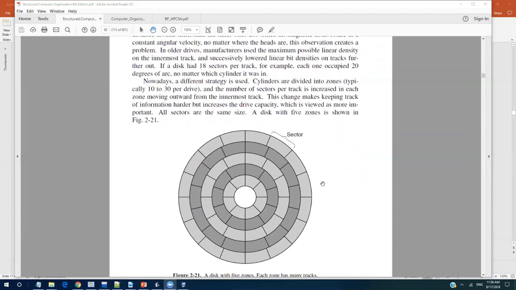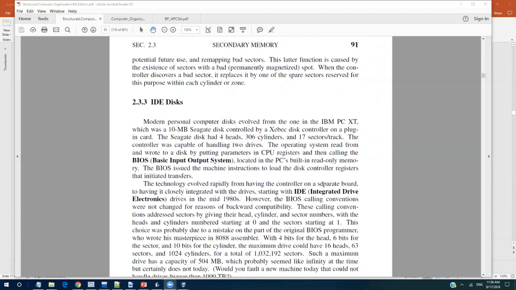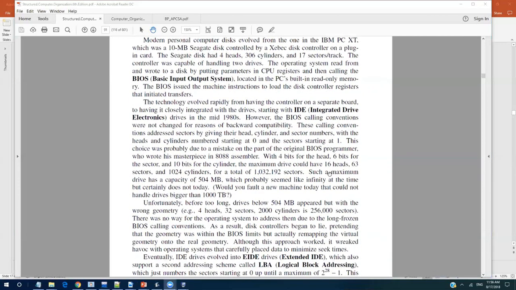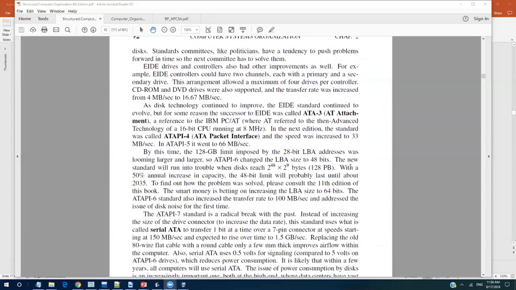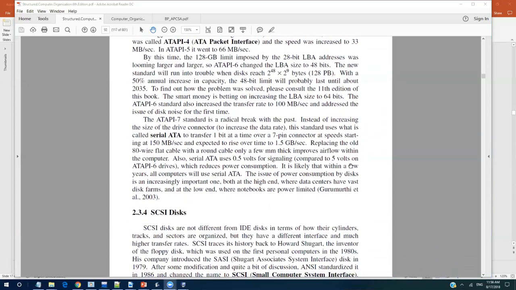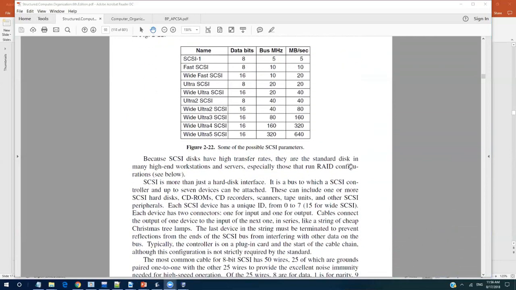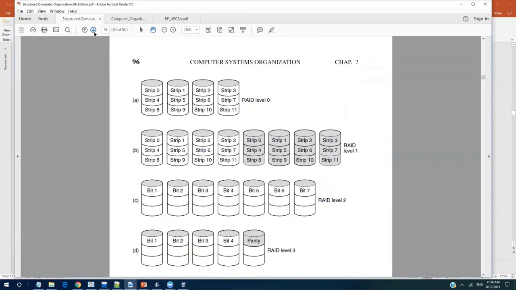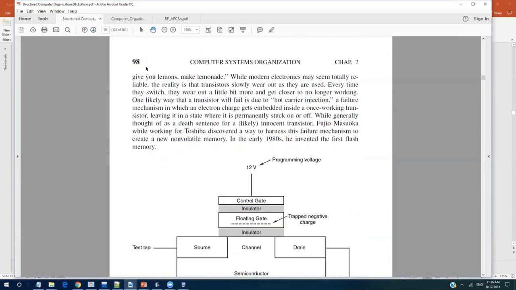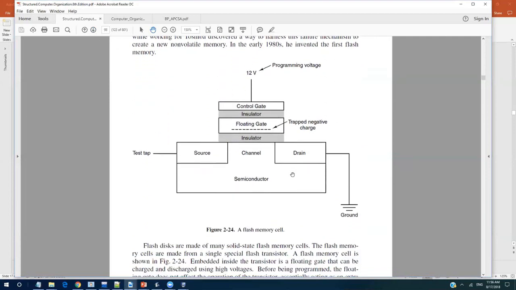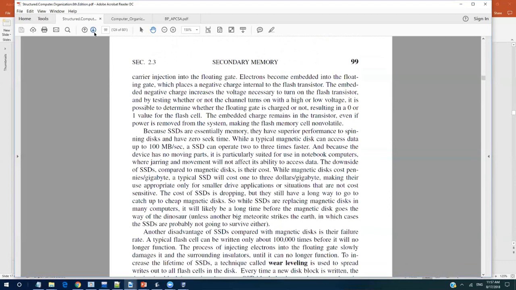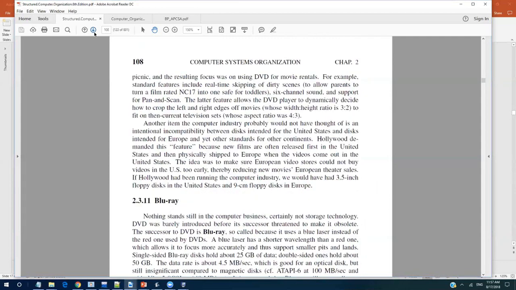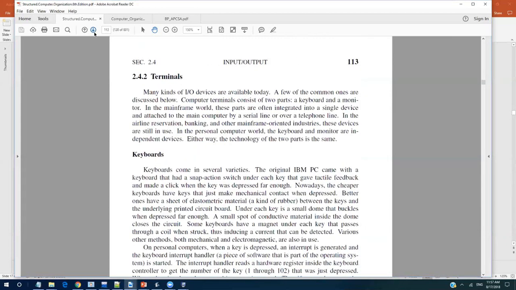So I'm not going to cover this at the time. Okay, this disk or whatever, and this IDE disk, you just read it. It's not an important issue, but there is some terminology you need to know. It's not the purpose of doing computer organization. You need to read it recently. Okay, the next thing is this control gate and semiconductor for flash memory. Here it talks about a lot of I/O, but okay.